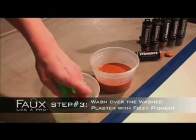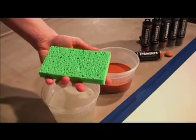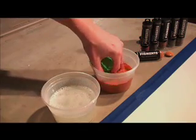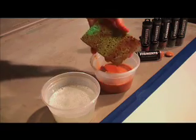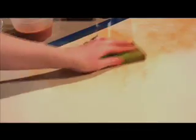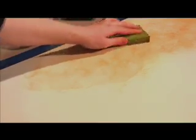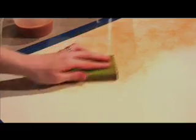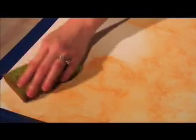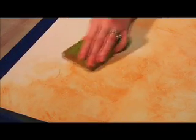Step 3. Dip a cellulose sponge into warm water and squeeze out the excess water. Now dip your damp cellulose sponge into the fizzy pigment mixture, squeezing out all excess water. Using small circular motions, gently rub any of our fizzy pigments over the surface with your cellulose sponge. As you spread the pigment, you'll be exposing all of the texture left behind by your spatula. Let dry for 8 hours.